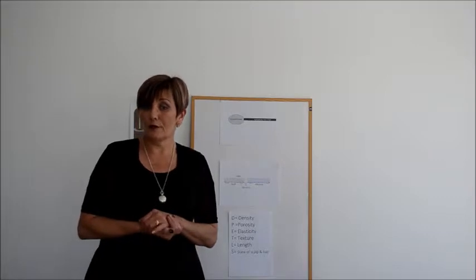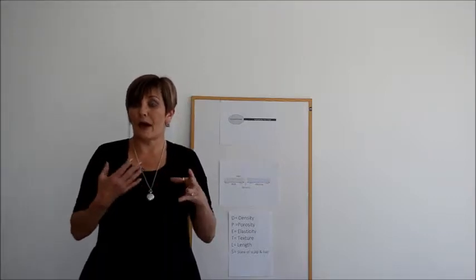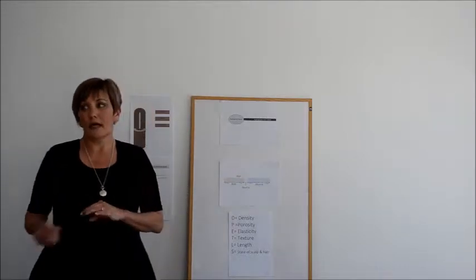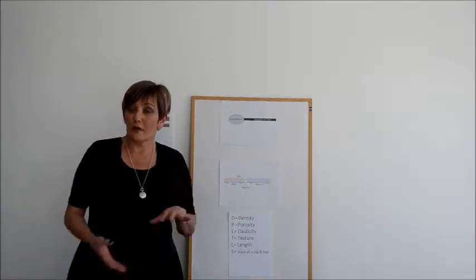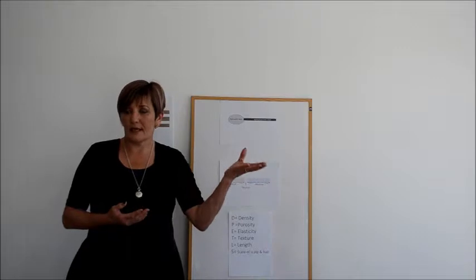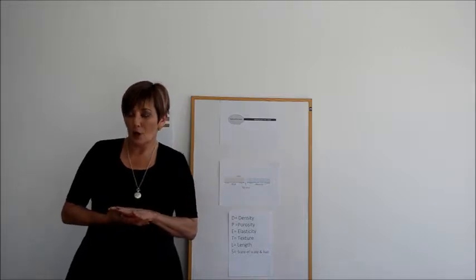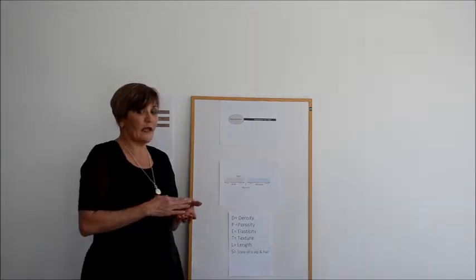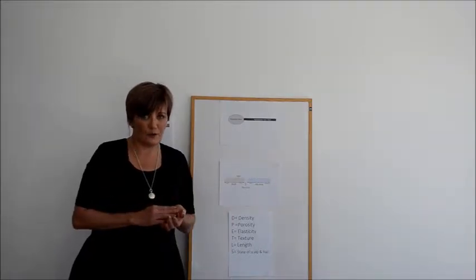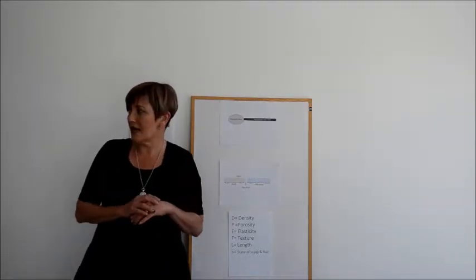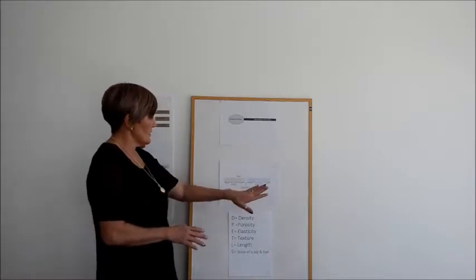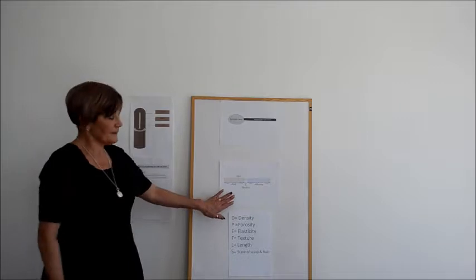So now we're going to move on and we're going to talk about the pH scale. Now in terms of hairdressing, it is important to know that the pH scale measures acid and alkaline. So within our industry and within this unit, we're going to be looking at acid and alkaline shampoos. Before we get started with that, you need to understand the pH scale. So let's have a look at our little model here.